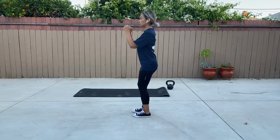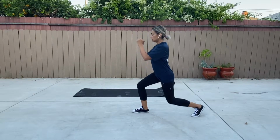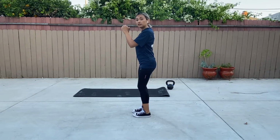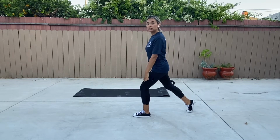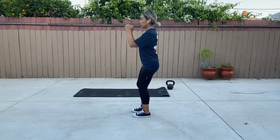And come back to your starting position and alternate the foot. Step back, sit down, and come back up. A common mistake here is not bringing that foot far enough or bringing it too far back. You want to make sure that both knees have a 90-degree angle when you're sitting into that lunge.